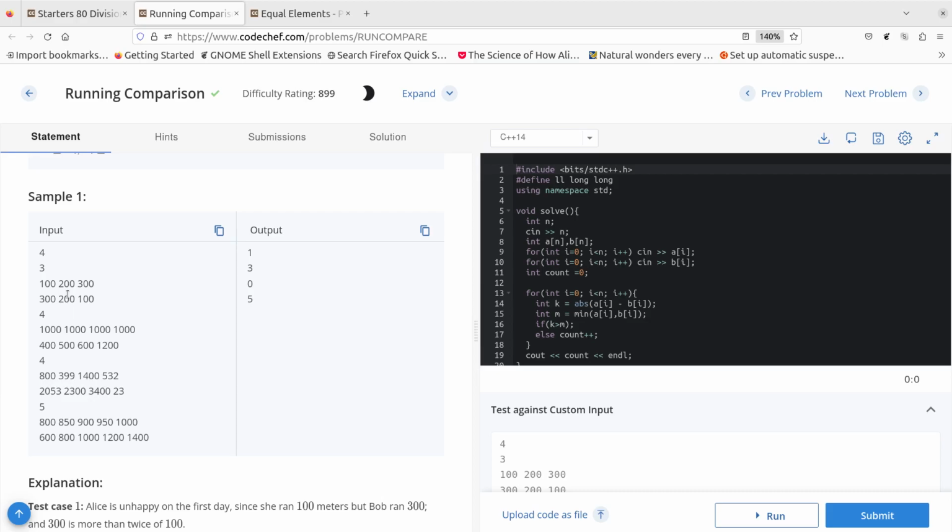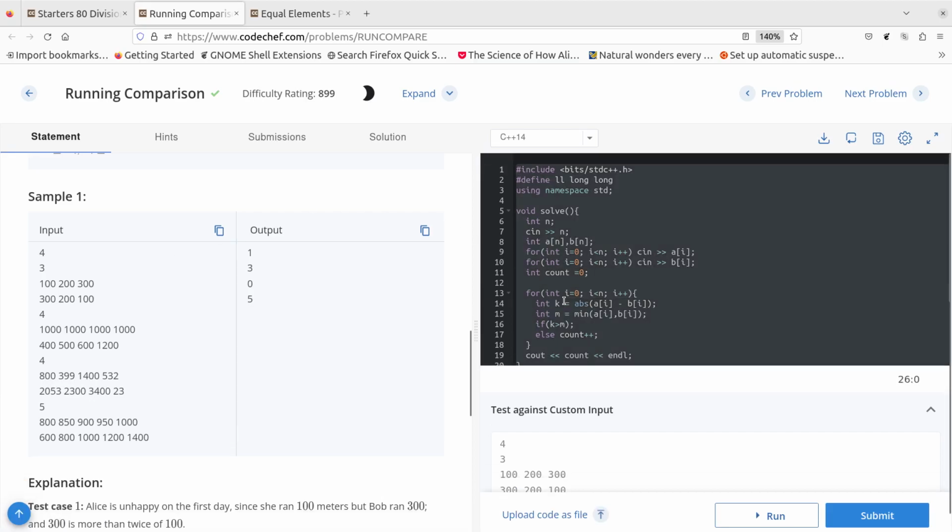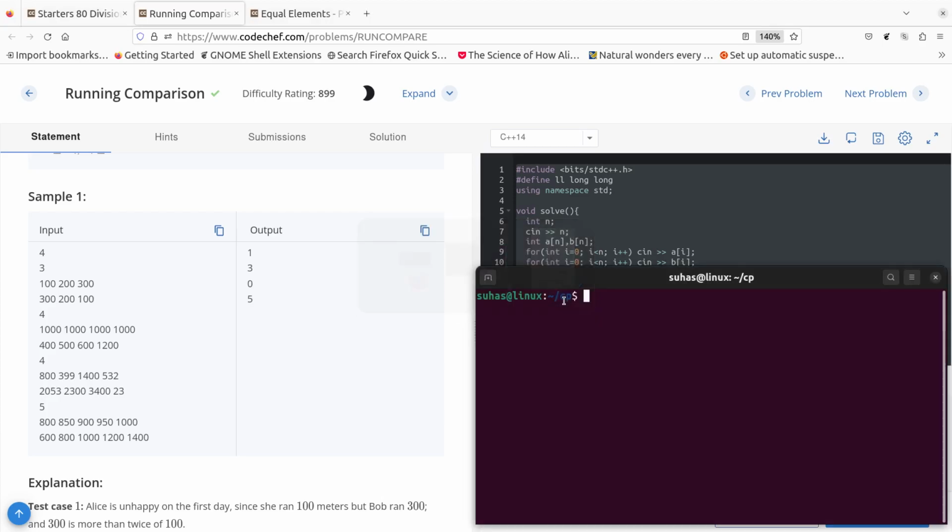But the question is, you need to print the number of days both are happy. Both will be happy if none of them ran more than twice the other's distance. That is the question. So let me copy all this code, and its rating is 899. Run compare.cpp.